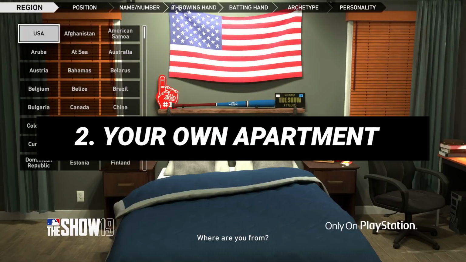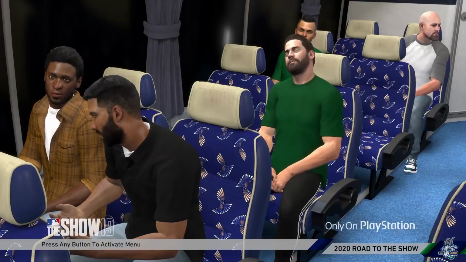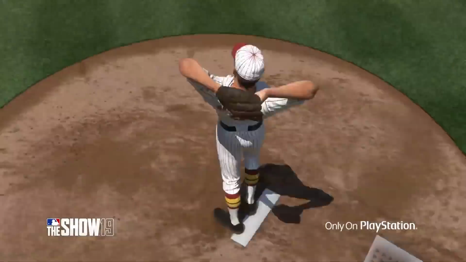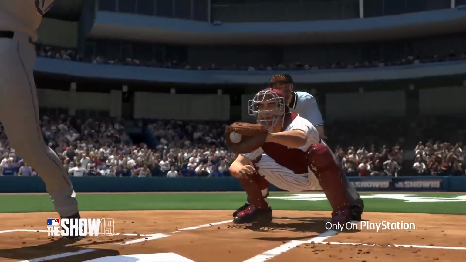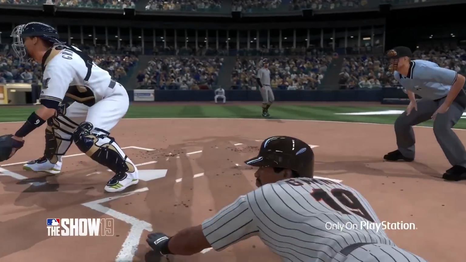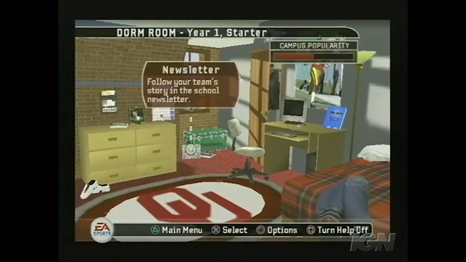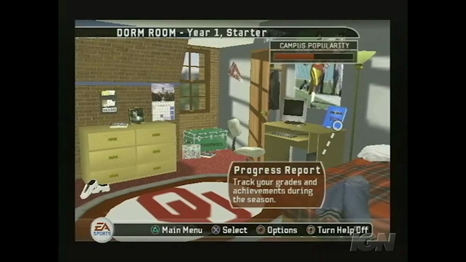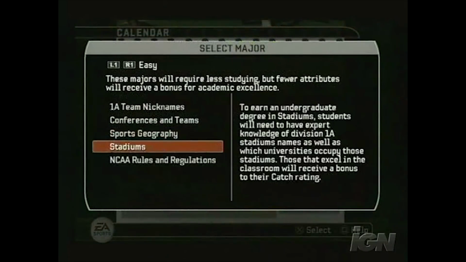Number 2, your very own apartment. Looks like in Road to the Show, you're gonna have your very own apartment. After you go through the process of picking your player, you're gonna have your own little living space that looks like you're gonna be able to launch your game out of. This is cool. This reminds me of NCAA football back when you had your dorm room, or even 2K right now in my career where you have your own space. I really hope they expand on this.